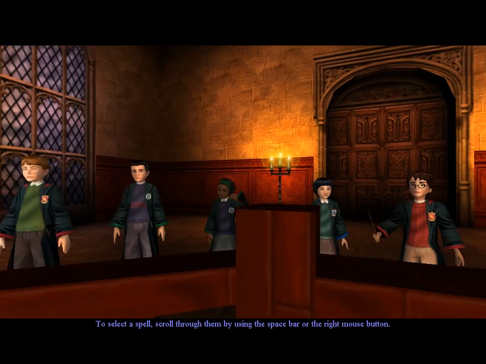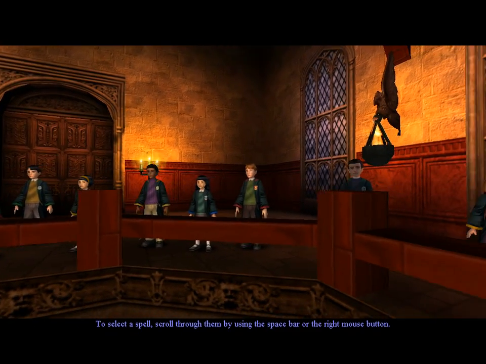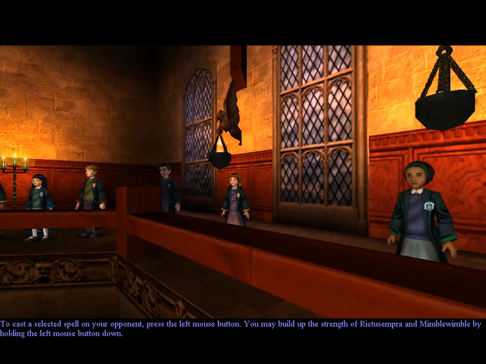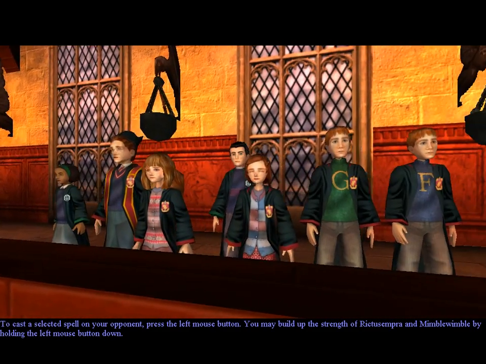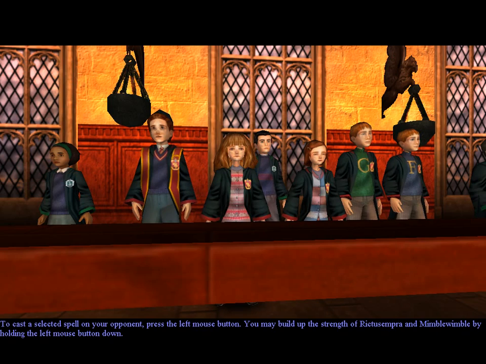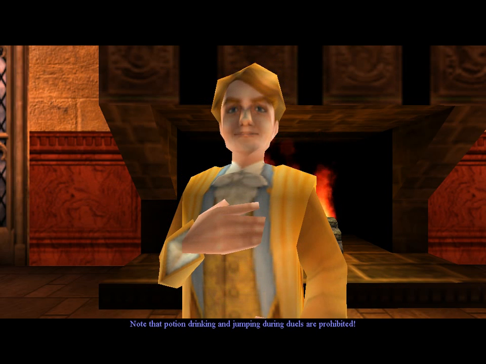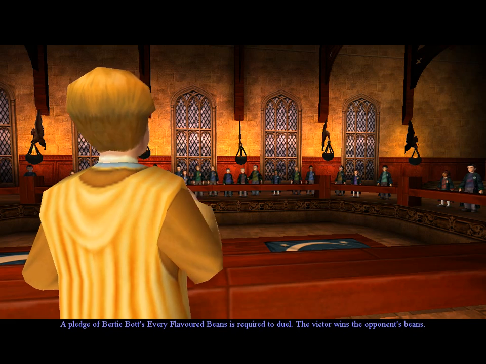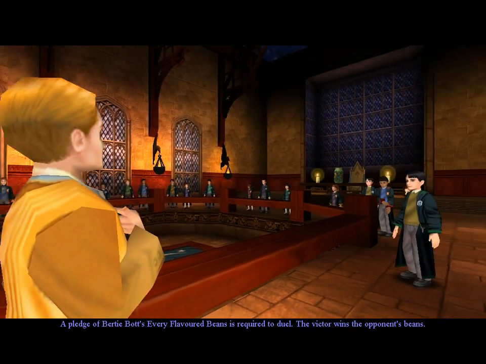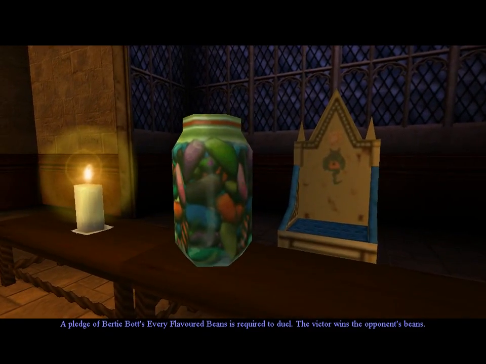To select a spell, scroll through them by using the space bar or the right mouse button. To cast a selected spell on your opponent, press the left mouse button. You may build up the strength of Rictus Emperor and Nimble Wimble by holding the left mouse button down. Note that potion drinking and jumping during duels are prohibited. A pledge of Bertie Bott's Every Flavored Beans is required to duel. The victor wins the opponent's beans.